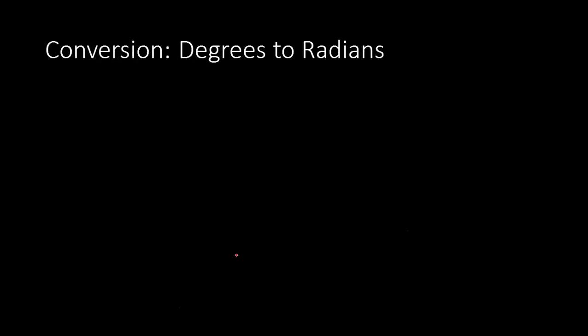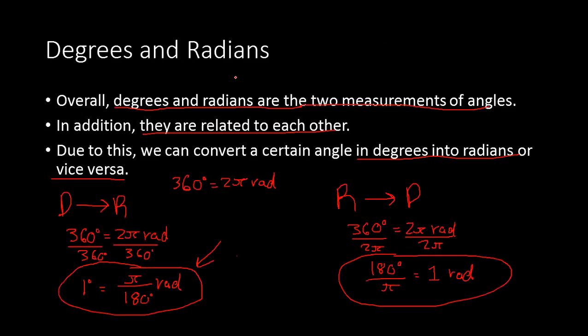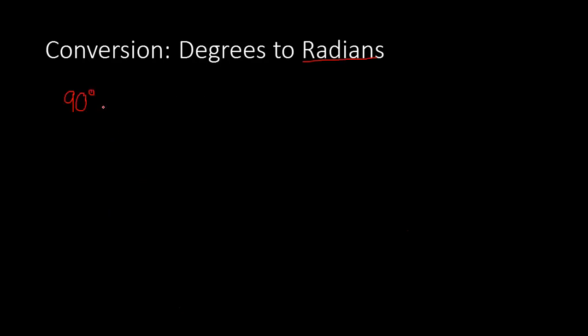So let me give you one example only. Don't worry, in the next video we're going to have some short practices or some examples. Suppose we have 90 degrees and you want to convert it to radians. So how are you going to do it? Remember, 1 degree is equal to pi all over 180 degrees radian. So that means you will multiply 90 degrees by pi all over 180 degrees radian. I forgot this is pi. Don't forget this one.